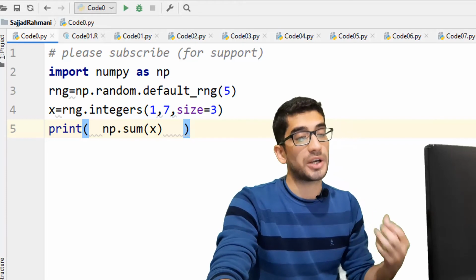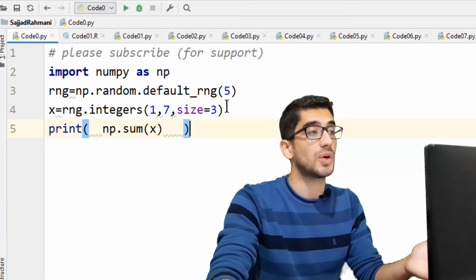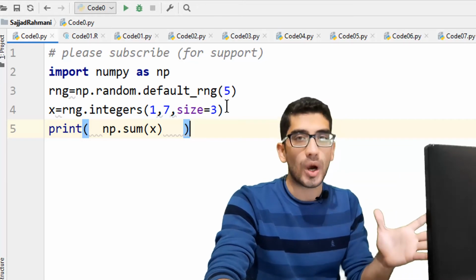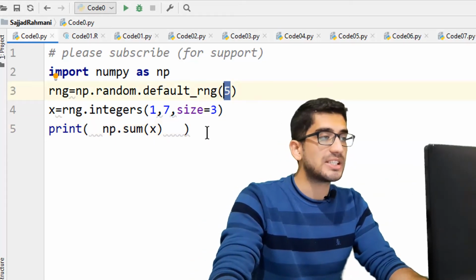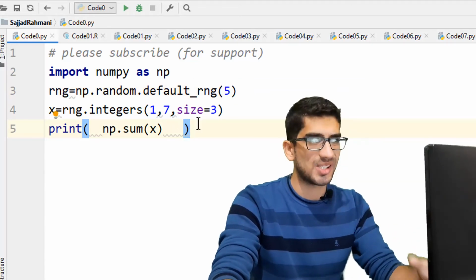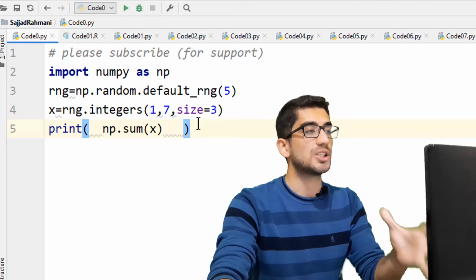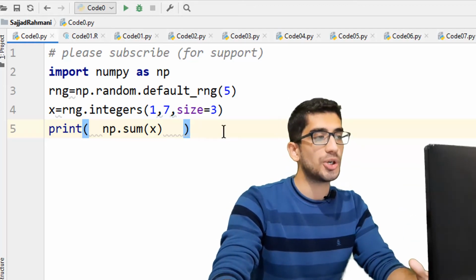Because the process is now controllable, because you are passing a number, I mean 5, to this default RNG class. So here is how to control this process of generating random integer numbers.